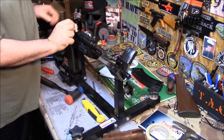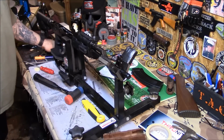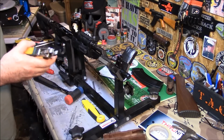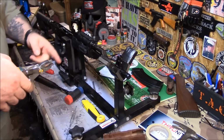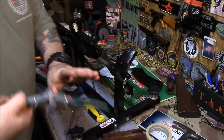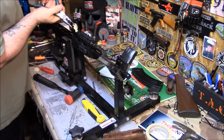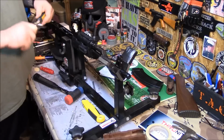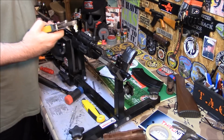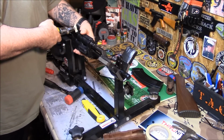And once again, tape on there so I don't scratch it all up. And where the hell are they? These are great for it. It's better to get it at an angle like this than to use needle nose and go this way. If you use needle nose and go this way, you might scratch this up. So I'll just use the beak of these. These are cool. I've had these for a long time. They come in very handy.